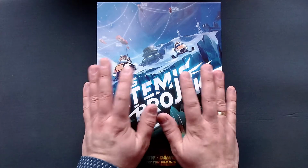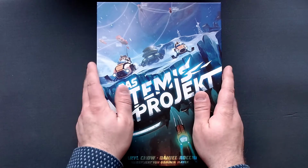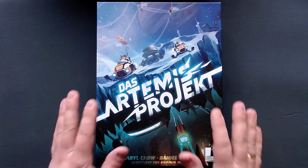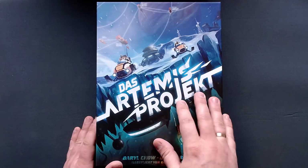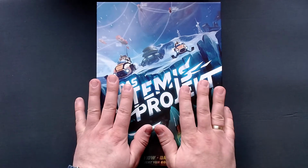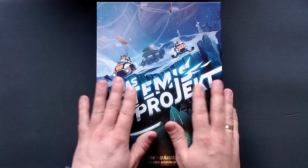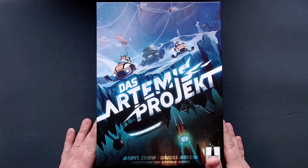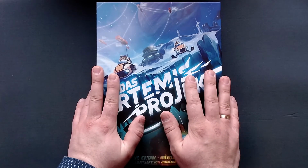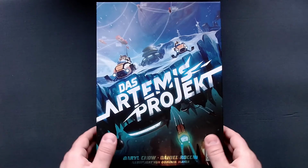This will be a semi-unboxing, so to speak, because this is a used copy I got, but it's supposed to be in a very good condition. Also, the previous owner has added a kind of storage box into the game for storing the components. So that is of course not part of the regular game, and also all the components are not in the punch board anymore, right? But you're not here to see punch boards, but you're here to see the components of the game. So let's get right ahead and take a look.